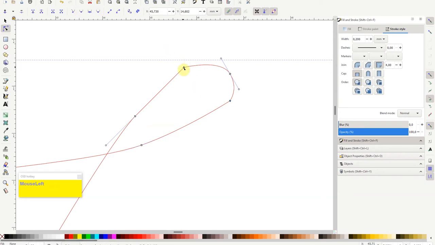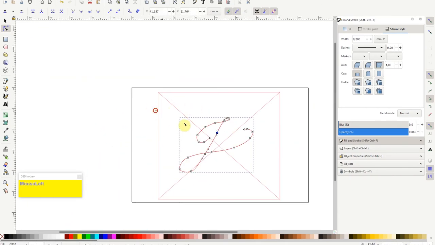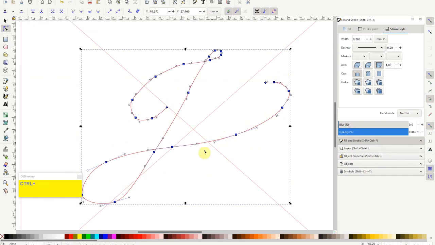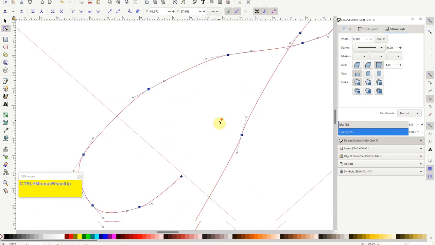I want to change this node to be a curve. Likewise with this node. For example, I can select all these nodes here and make them all curves. If I use this tool over here, it'll make them all square again, or I use this tool again, it'll make them all curves. What's nice about a curve is that when you select it, it gives you these control points, which you can manipulate to change the curvature of this path. I can see very quickly that most of them are curves, which is perfect, so I'm going to leave it at that.